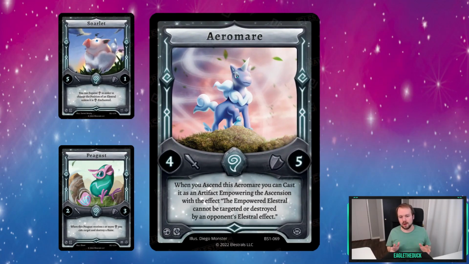Moving over to Aeromare, this card, its effect really doesn't matter. It's just the highest 1-spirit stat total, 9 total, 4 attack, 5 defense. It's just phenomenal. It comes 5 attack, 6 defense under stadiums. And because you don't really care about the enchantment, it's not even necessarily a wind Elestral at that point, because you can misenchant it and be perfectly fine. And that is what makes this card strong, especially with such a limited card pool. Sometimes it's just nice to throw into your deck a 4/5, because it just has phenomenal stat lines.